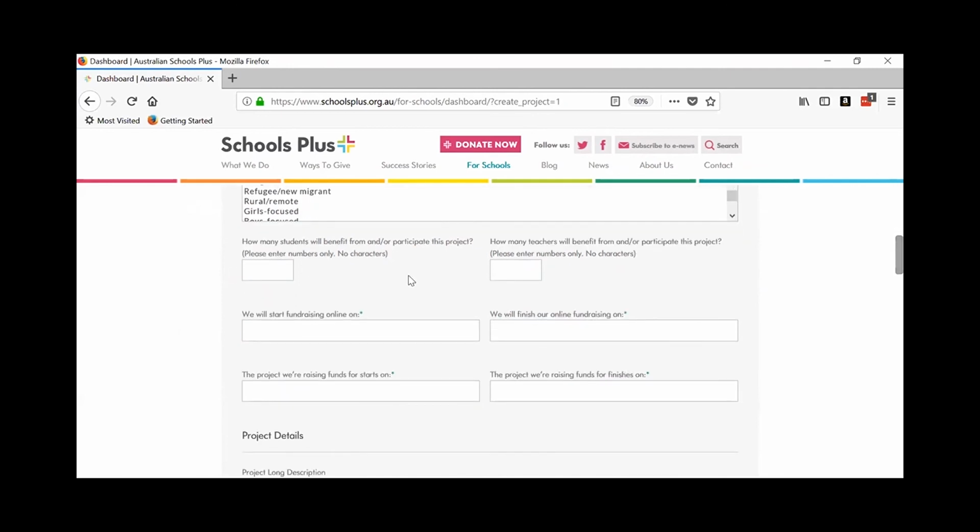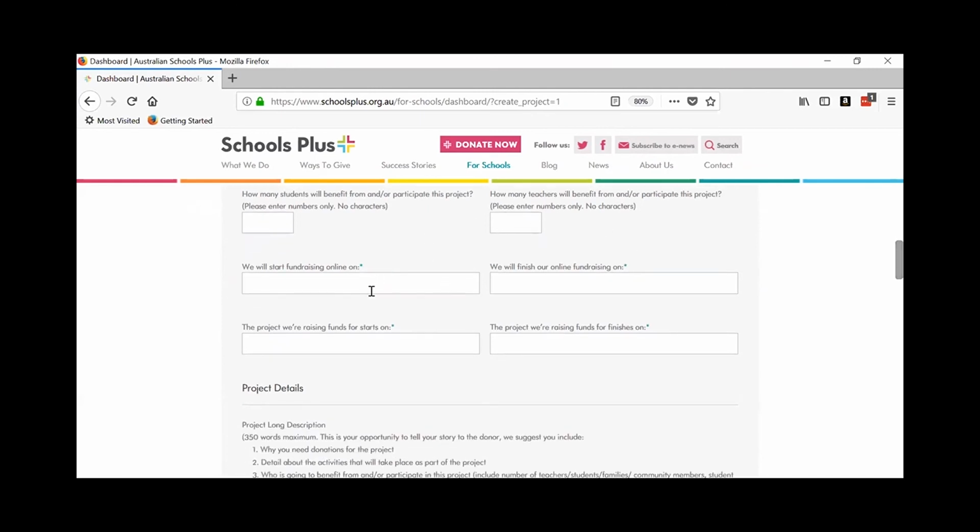Here, how many students are going to benefit? So putting that in, are there teachers that are going to benefit as well? When are you going to start your actual fundraising campaign online, and when is that going to finish? Again, this is different to your project start and end date, potentially, because your project may not start until you've raised enough funds to get that project started, or it might start before you've started fundraising.